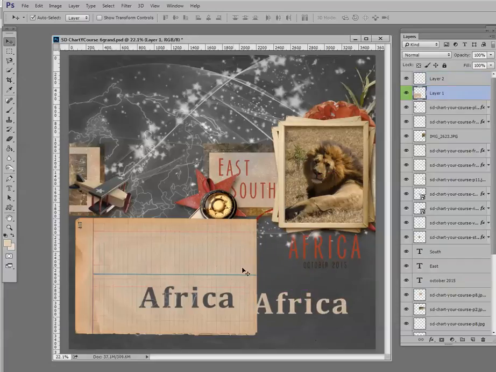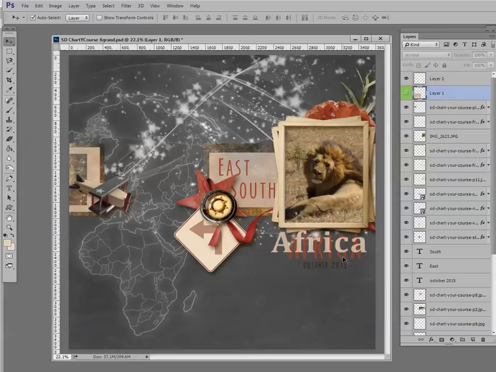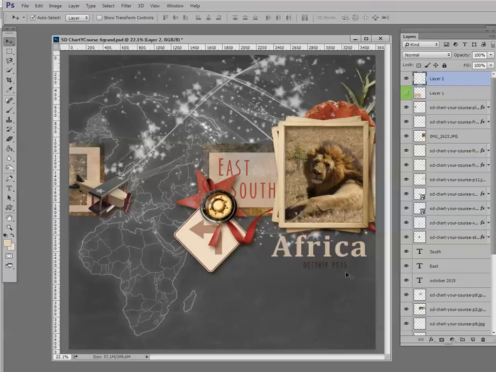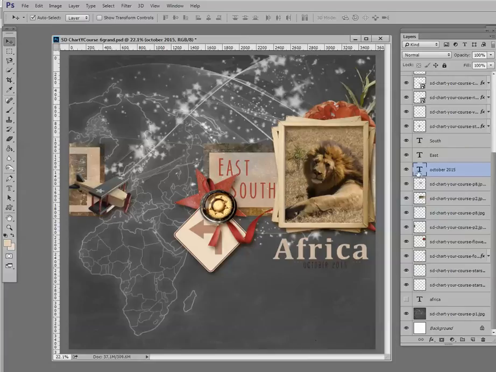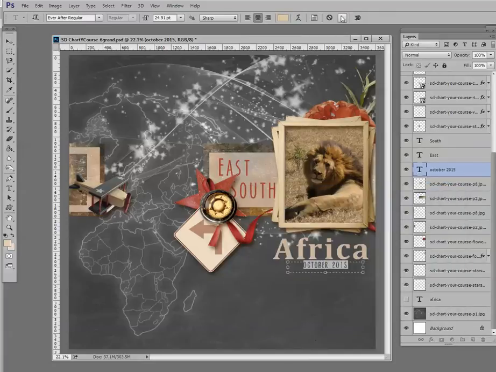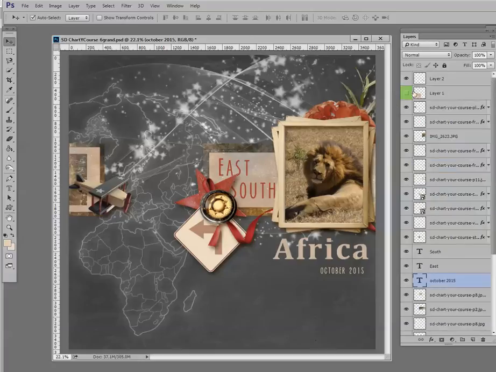Sometimes that's really nice to use both of them, and I could use Africa. Let's get this invisible. Let's see, let's find her. There we go. So I could use Africa right there. Because I'm using a lighter tone here, I would probably go ahead and change the color of her text to match it, make it a little bit brighter. Bring it over here a little bit. Or if we wanted to use the ledger paper, we could do that as well.